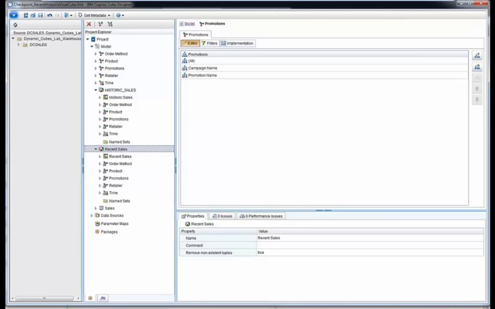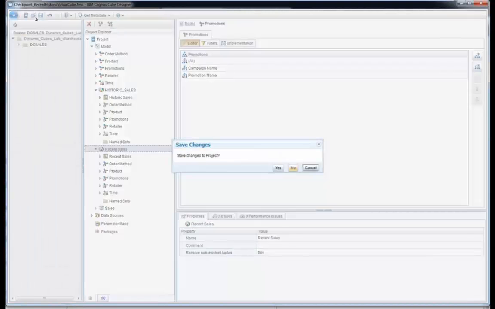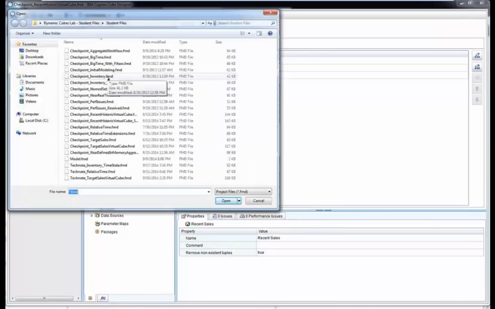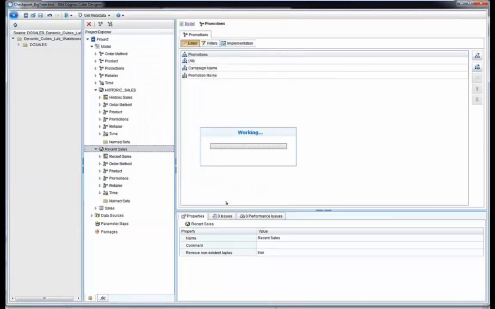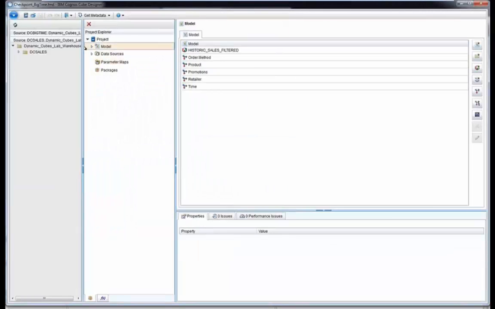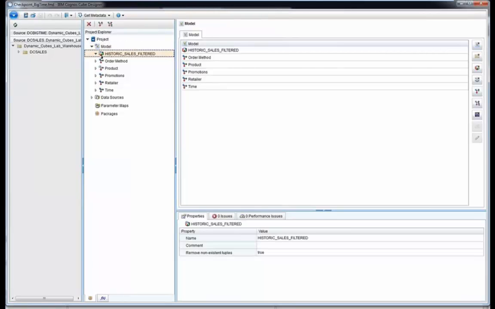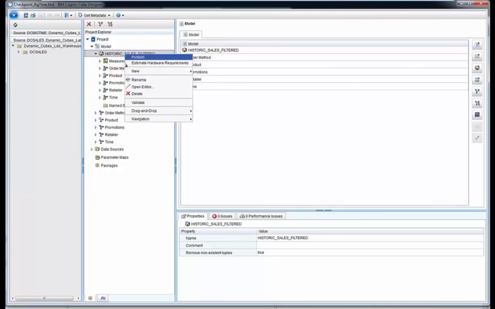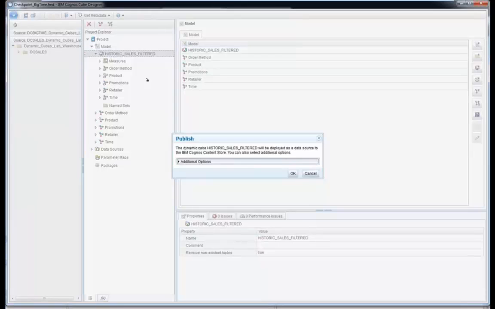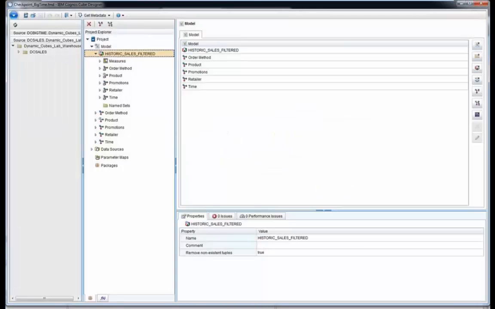Okay, so we're going to go to Cognos Cube Designer, and I'm going to open up a different model here. I am going to open up Big Time. So this cube has a time dimension with lots and lots of dates. Let me first quickly publish this cube so you can see what the report looks like. Pay no mind to the name of the cube. It says filtered. It's not filtered yet. We will filter it shortly.